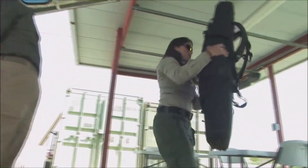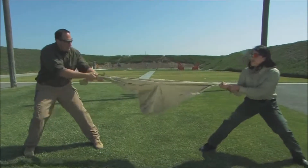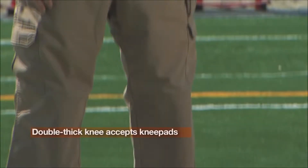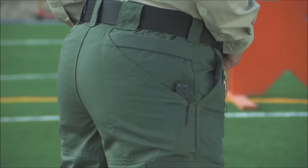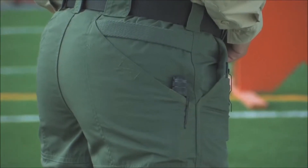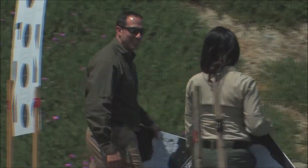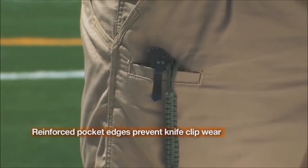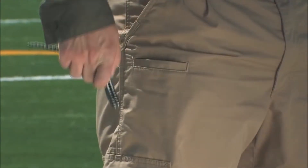The TacLite Pro pant features 6.14 ounces of highly durable polycotton ripstop, ready to take on any type of abuse. The gusseted crotch prevents blowouts and allows for greater range of motion. The double-thick knee accepts our neoprene knee pads, and our 5.11 patented rear slash pockets and strap ensures that you have what you need on you. The elastic comfort waist moves with you no matter what the situation is, and the wide belt loops are durable and provide secure holster wear. The reinforced front and rear pocket edges prevent knife clip wear, and the Teflon finish adds to the stain and soil resistance.